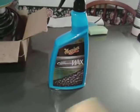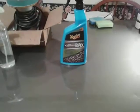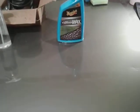You can feel the slickness working with this product, guys. Now y'all saw what I did, I massaged it down into the paint. I'm telling you guys, it is really slick going on the panel, and a little bit goes a long way if you do it this way.